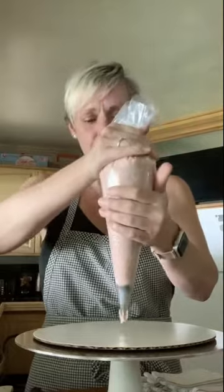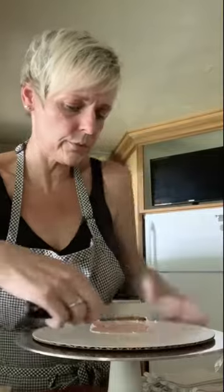First, we're going to make sure the cake board is nice and centered, then put a nice little dollop of buttercream on the board to hold our cake down. I like to work with really cold cakes — that helps on warm days. I have parchment paper on the bottom of this cake, so I'm just going to pull that off, center the cake on the board, and press it down a little bit.